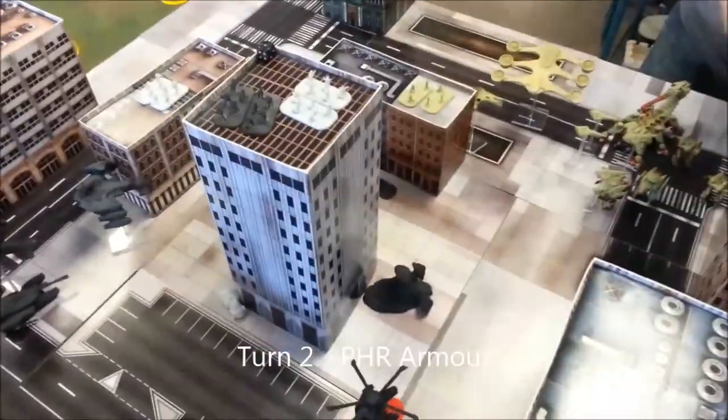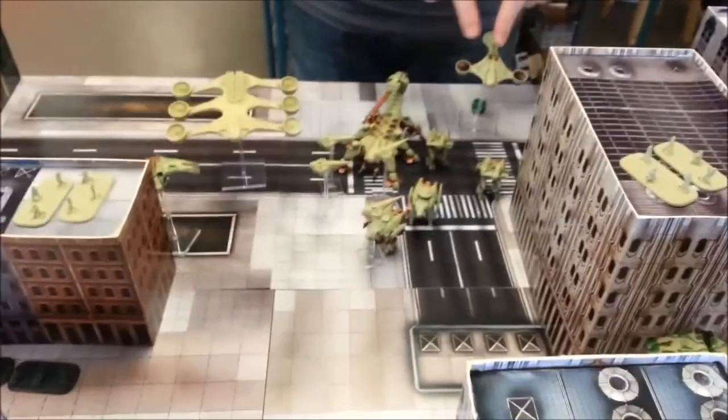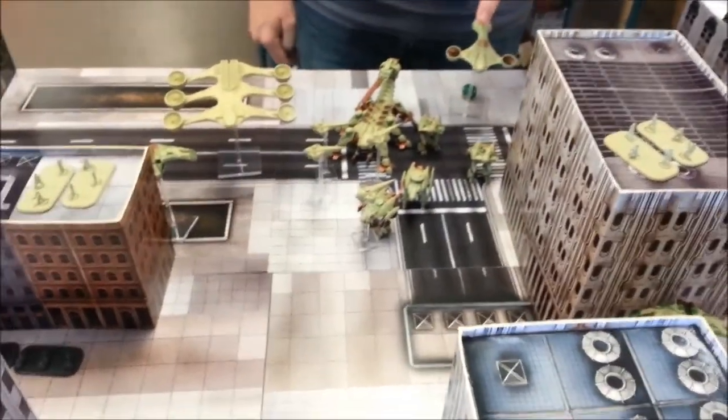I activated my armor group. The Helios moved around this corner here, shot the building, did 1 damage. The Neptune came around the corner, killed a technical. The Phobos already shot, but they moved over here. The Neptune backed up, killed the last technical.